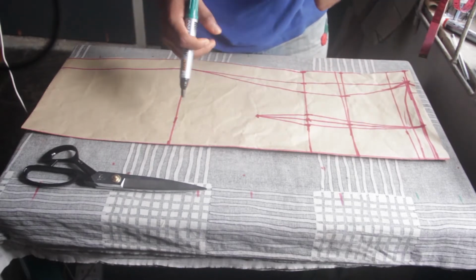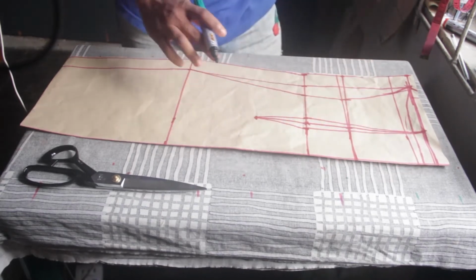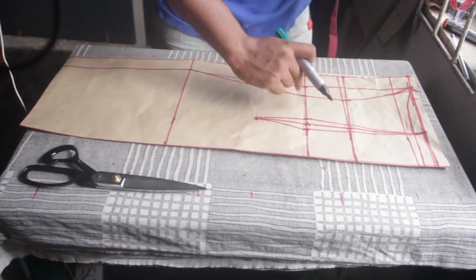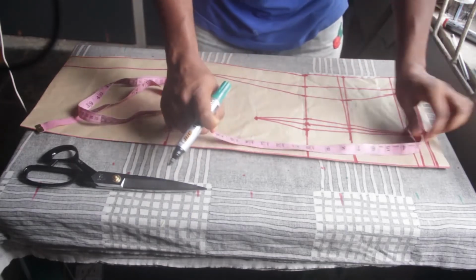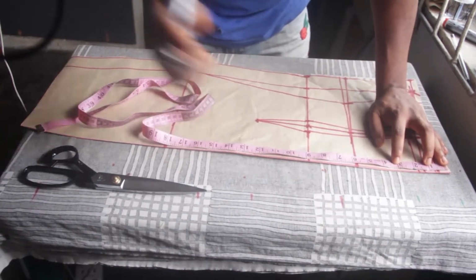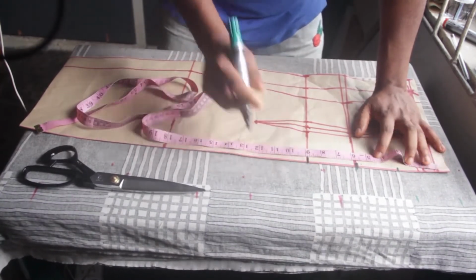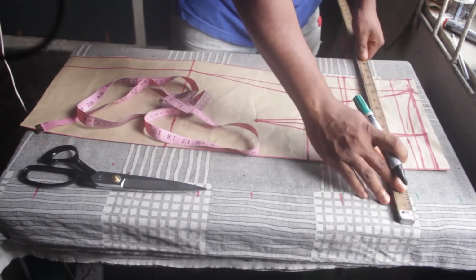So now the next step is to slash our pattern open, okay, to create that draped pleat like ruffles that was done in front of the dress. So the pleat runs from the top part all the way to the half cut line. That's the line that I was pointing out a minute ago. So from the top here, we're going to come to 3 inches, and we're going to make a mark at 3 inches. Then we're going to come to 6 inches, make a mark there, make a mark at 9 inches.